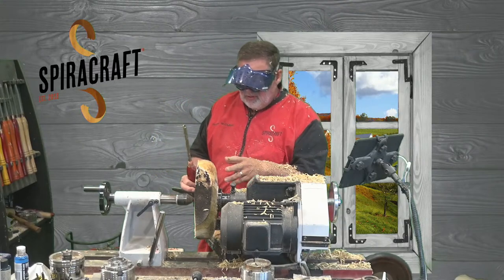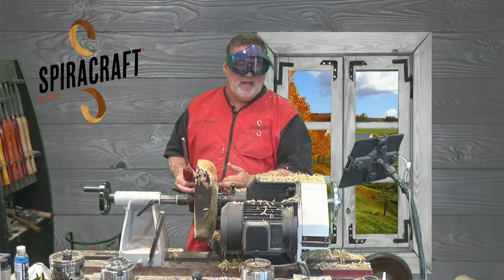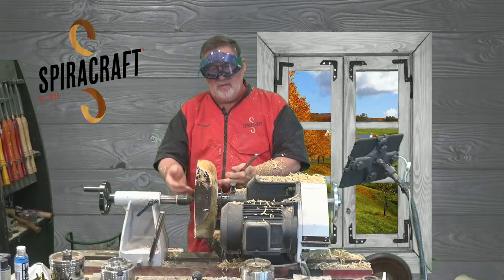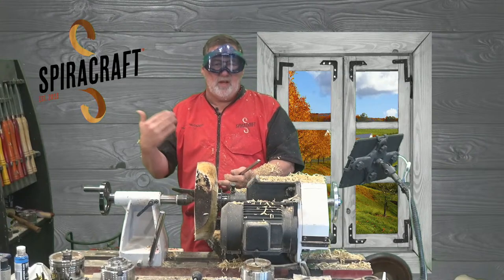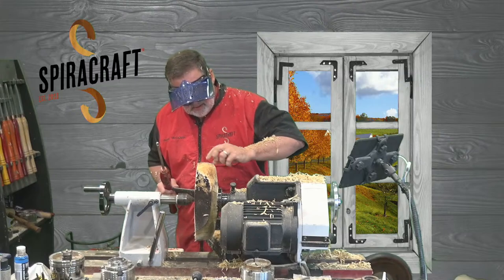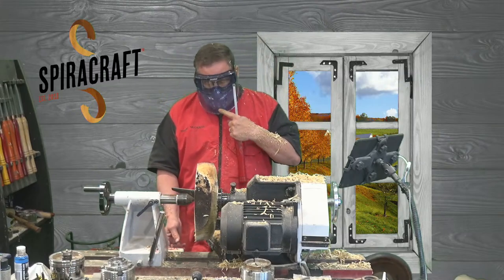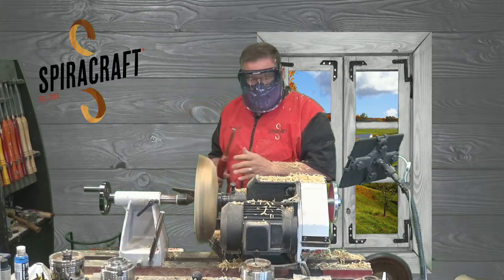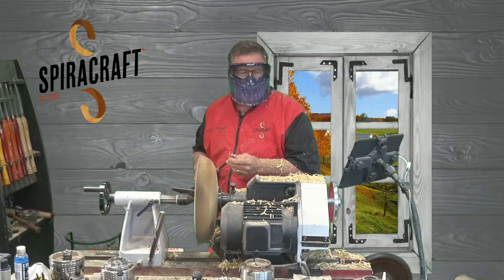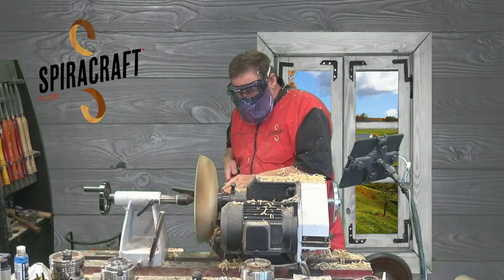Now another thing that we'll do, we can do it here in a bit, is jump in and decide where the lip of the bowl is, and that way we can make our bowl match from the outside to the inside as we go through the process here. Okay? All right, so a little more refining on the shape here, and then we will move along from there. Again, if there are questions along the way out there, just holler.